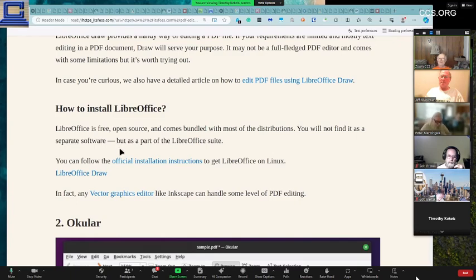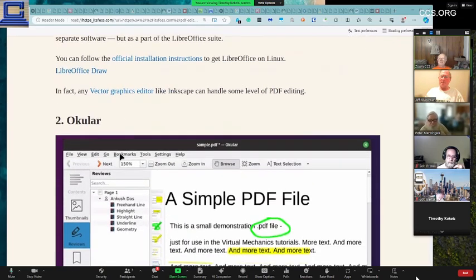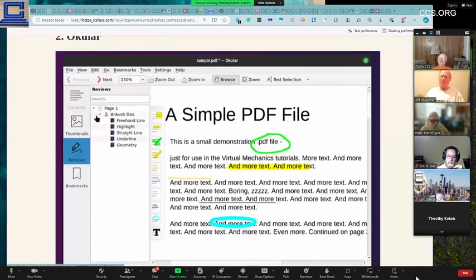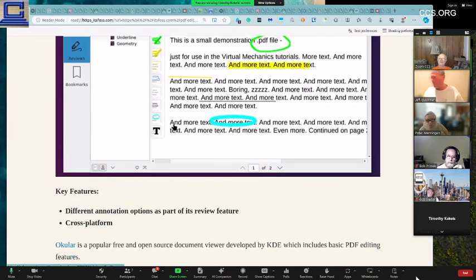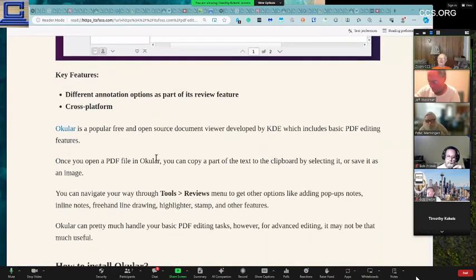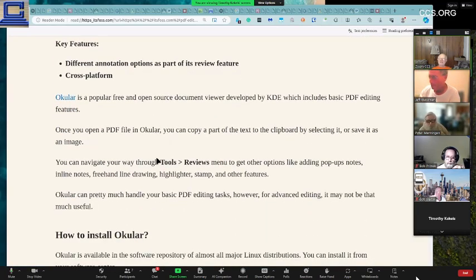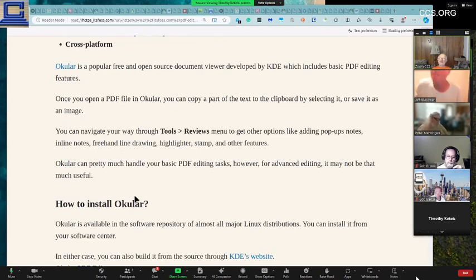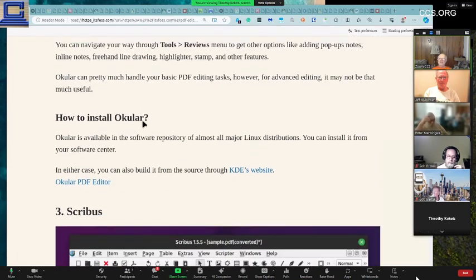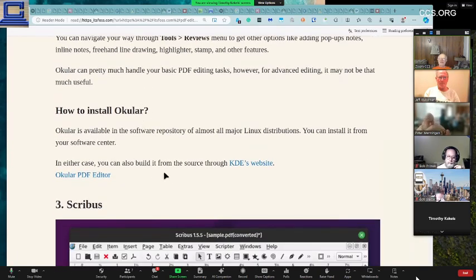I do it myself. Next one they think of is their opinion of Okular that I brought up from the previous article. It goes a little bit more into how to install it. It's a cross-platform application also, and the source is through KDE's website.